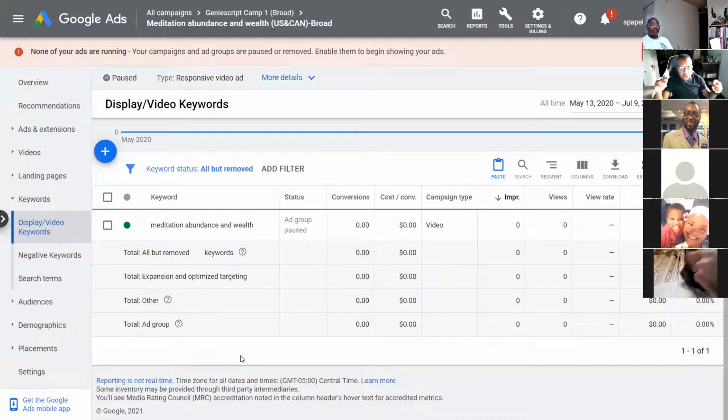So this is very important with how you're going to figure out how much money you need to spend on a keyword. Okay, this is very, very important. I need everyone to really understand this. If a product is $50, you do not want to spend any more than $50 per keyword.